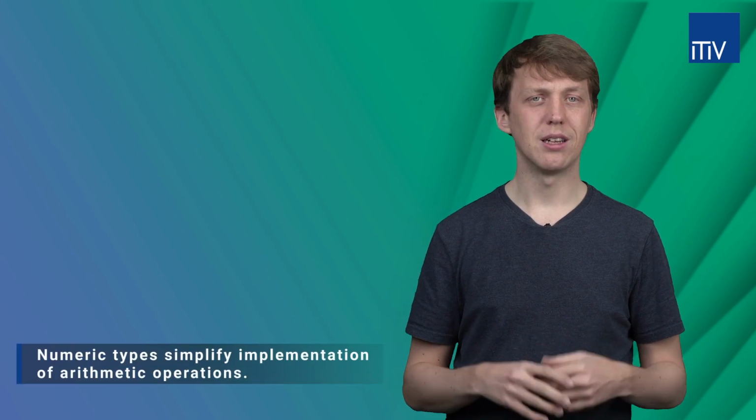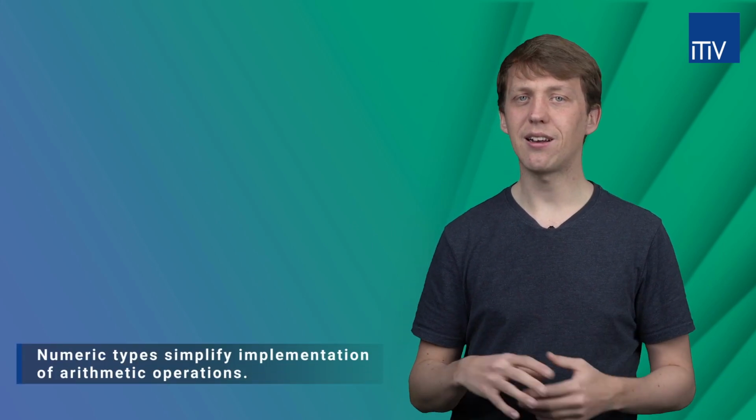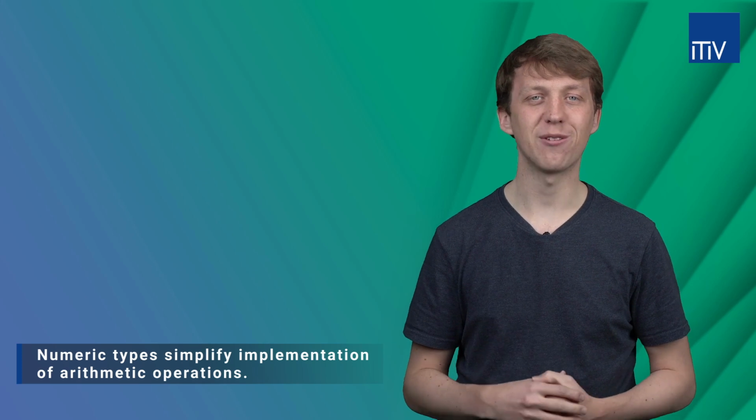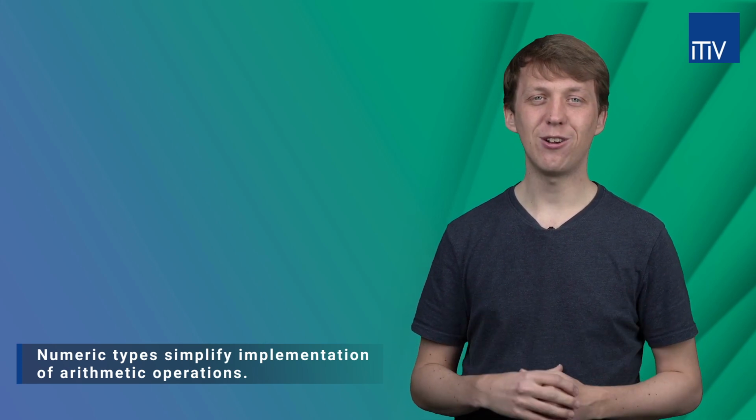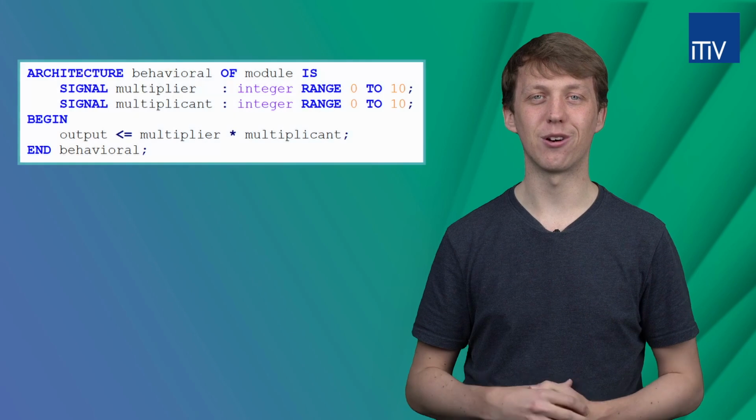But sometimes we do not want to model binary signals but integer values. For example, if you want to implement a simple arithmetical function, it would be easier to just use integer values instead of a binary vector. Therefore, VHDL offers several additional types. Integer, signed and unsigned are only the most relevant ones. Let's have a look how we can use them in our model.